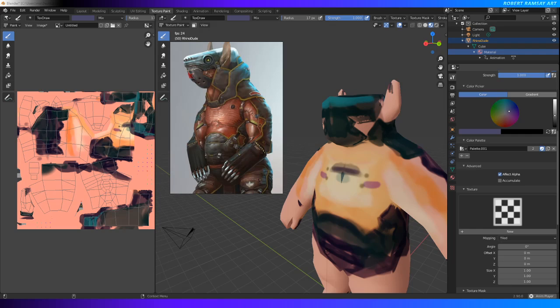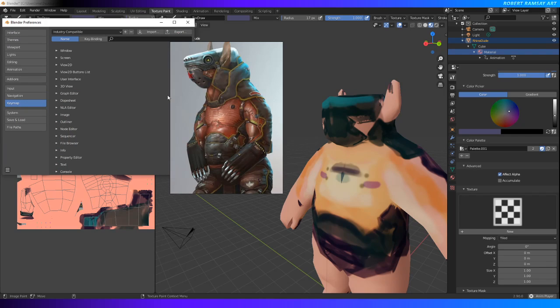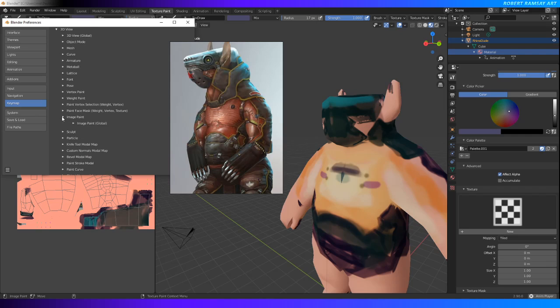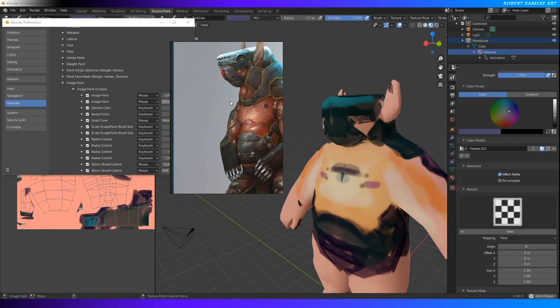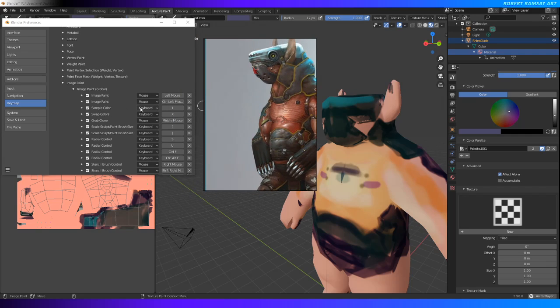Oh, there's a shortcut. We can do it through preferences. Let's check that out. 3D view, image paint, sample color.